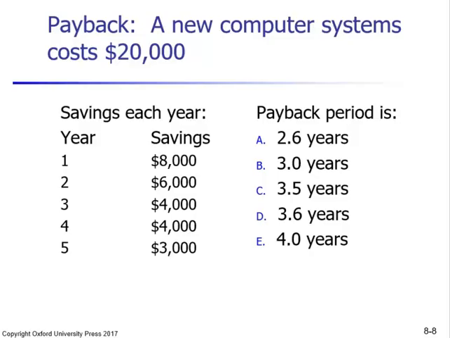At the end of year 1, 8,000 is paid, so the unrecovered cost is 12,000. At the end of year 2, 6,000. At the end of year 3, 2,000. And at the end of year 4, all of it is recovered, and we also get extra money. So between year 3 and 4 it is recovered, and since the absolute amount of balance at the end of year 3 and at the end of year 4 is the same, the answer would be 3.5.